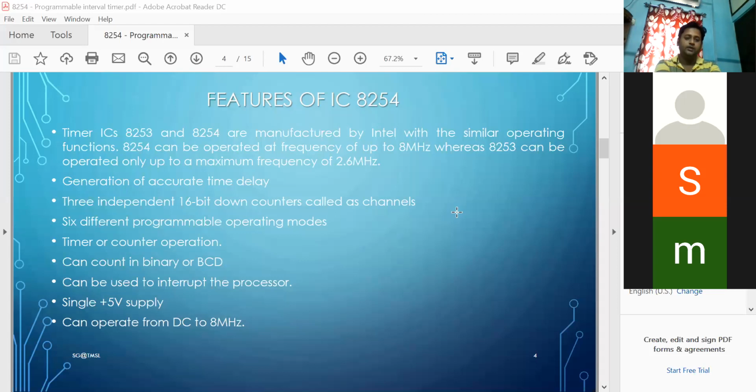Different modes have different applications or configurations. It supports both timer operation and counter operation, and it can count in binary as well as in BCD format, or be used to interrupt the processor. It uses a 5-volt power supply and can operate from DC up to 8 megahertz.